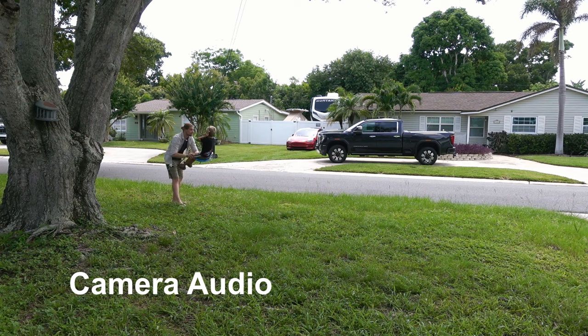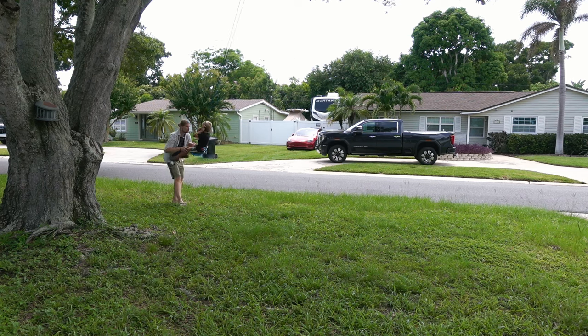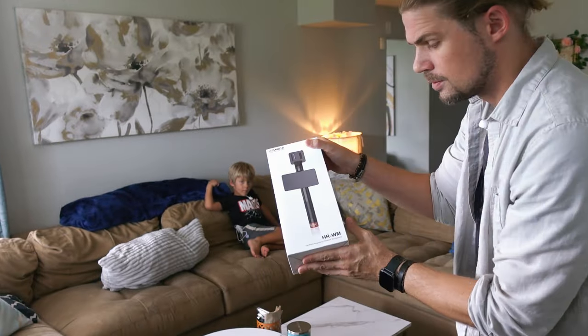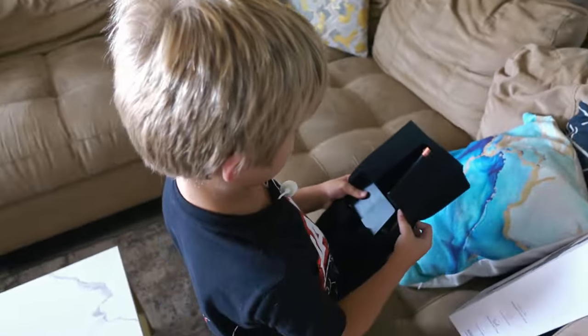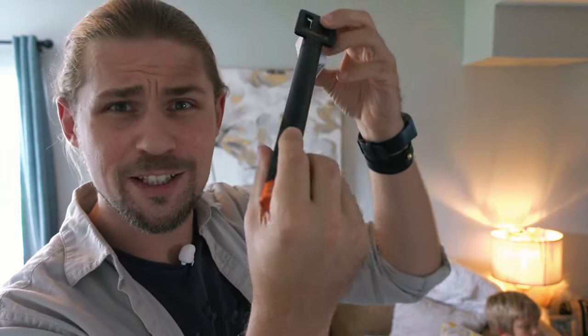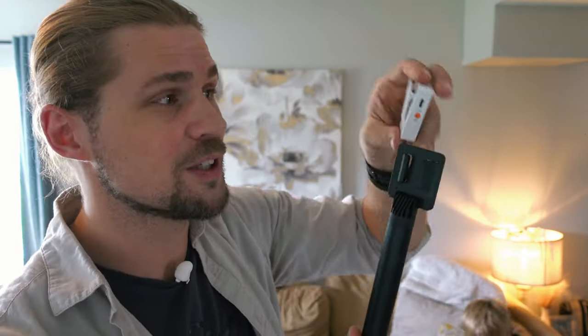Now we have to test the actual handheld microphone. To end the video we have one more accessory to show you, because we're going to be doing some interviews out and about — putting microphones on people isn't always convenient, especially when you're trying to walk up and ask questions. So we have the Kamika HRWM. The Kamika handle is an all-aluminum handle, nice and rugged and sturdy. It's not going to break on you, and it fits not only Kamika-type microphones but anything small — an off-brand, a DJI, or even a Rode microphone will slip in and work as well.